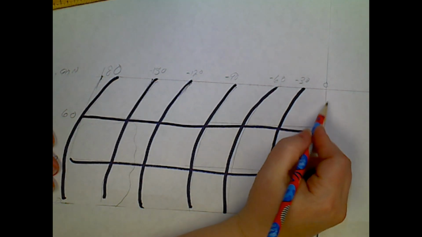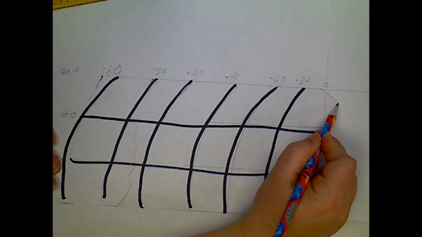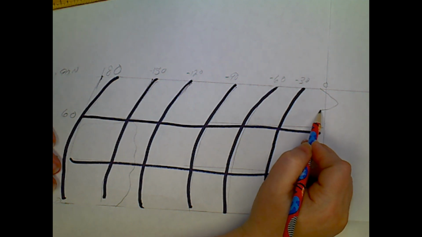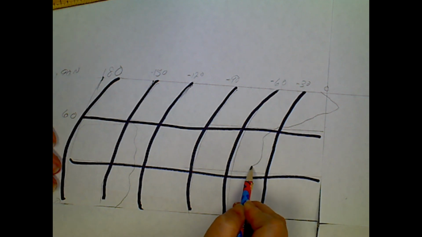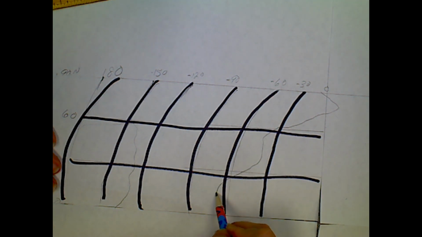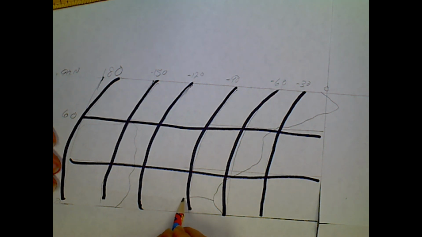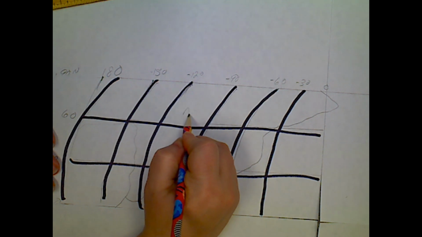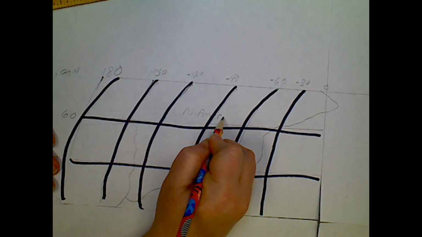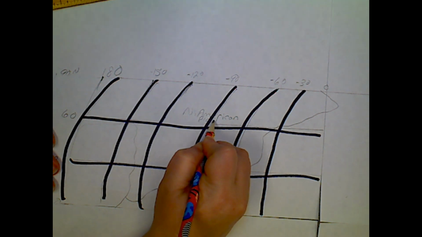So then we're going to come over here to the 0 and we're going to go across this way, and back in, and then back to the 30, and in here, around, kind of down here on the 30, about halfway here, and then we come back around that way, except this is going to come across here, kind of come up, and then swing back down and meet up here. So then this is going to be my North American plate. Okay.